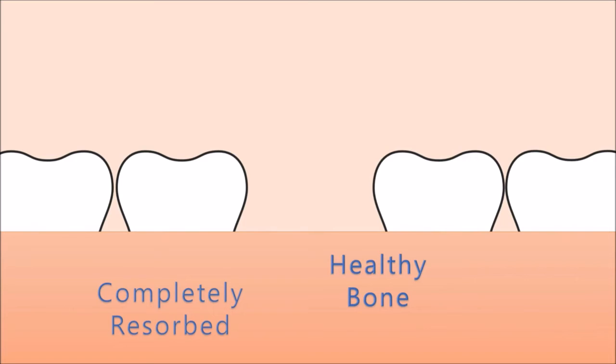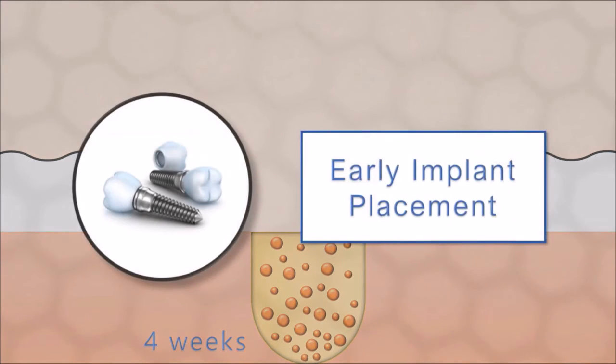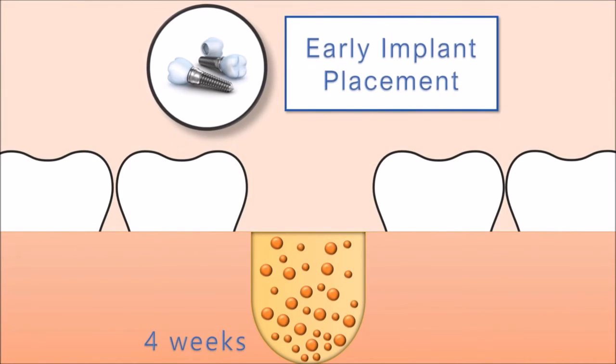Because the osteoblasts are proliferating and secreting osteoid as soon as 4 weeks, early implant placement is not only possible, but ideal for achieving optimal bone-to-implant integration. The reason for the success of the early implant technique is due to high numbers of stimulated osteoblasts found at 4 weeks. The primary source of osteoblasts is at the apex of the socket, which is why bone mineralizes from the apex to the crest.